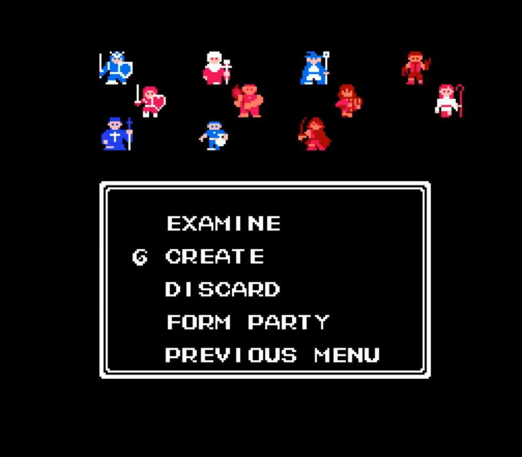So anyway, the reason that it doesn't matter with the equipment being bad for these characters is because each character can equip the Mystic Armor and Mystic Sword. And there is a way to get 4 of each of the Mystic Armor and Mystic Sword, and I'm going to show you that. So let's create some characters.